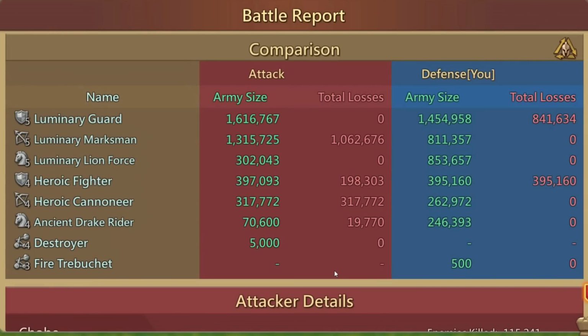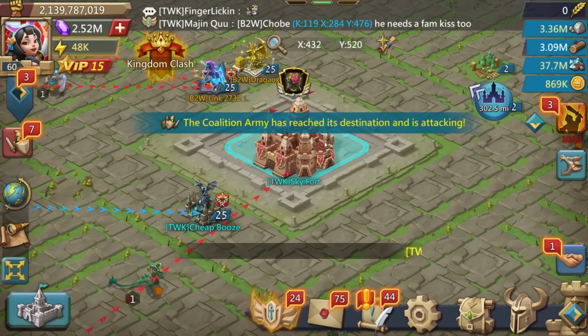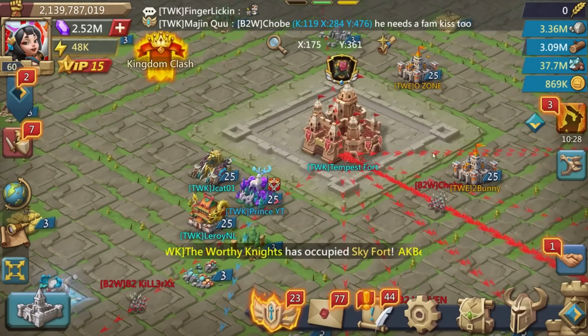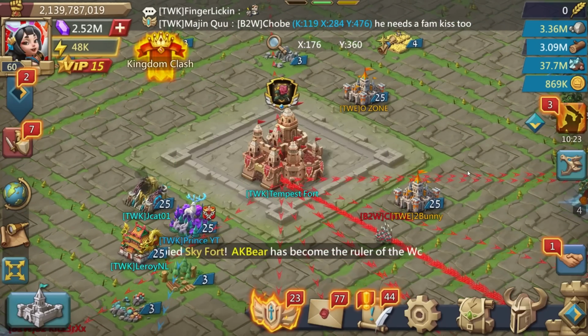I believe they had a bit more tier 5 than me there, so yeah, really happy with that overall defense against this player. And if we take a look at their hero lineup, they didn't have any 11Ks in the march, which I guess played in my favor, but then I don't have 11Ks either, so it's quite nice to have a fight against someone that doesn't have them. Albeit though, with that troop comp, I still think I managed to defend that, even if someone did have 11Ks coming in there. Emperor counts, I don't know. That's a bit different. You can counter those guys and still lose.